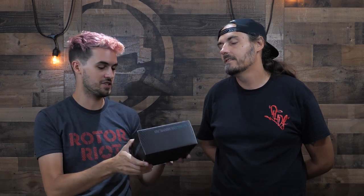Yeah, FatShark has been making box goggles for a little while now. They had the Transformer, and then they've had the Recon for a while. So this is actually a new version of the Recon. We'll start there. This is an $89 goggle, which is pretty awesome. Yeah, so yours was about $80, $70, something like that.